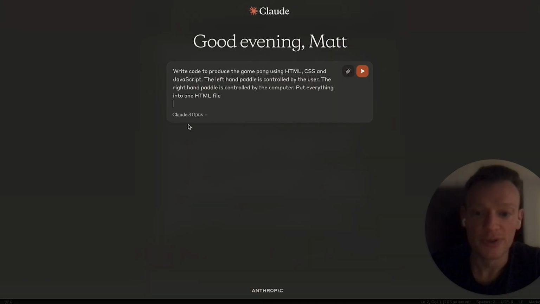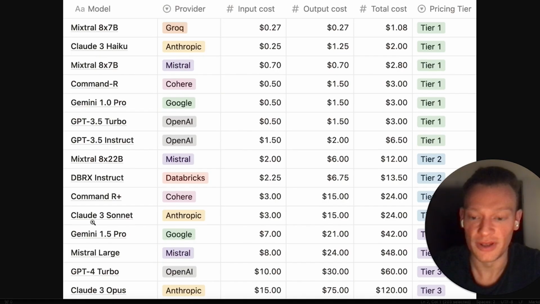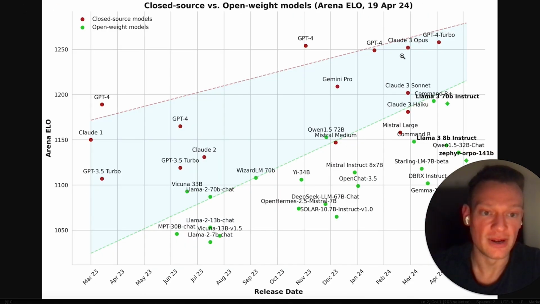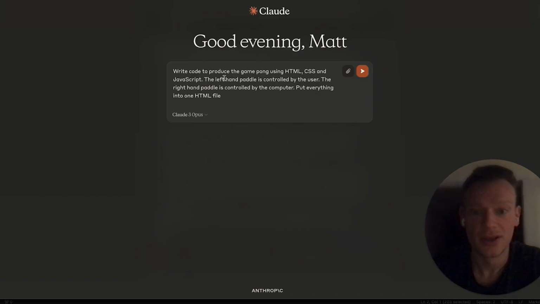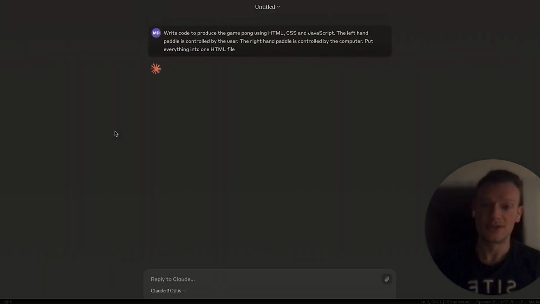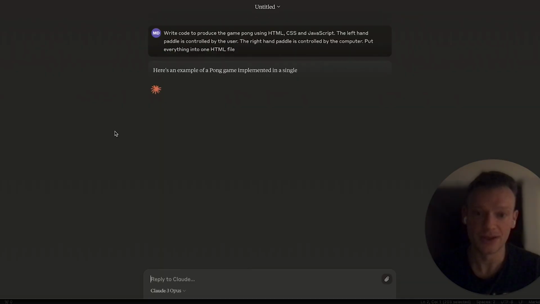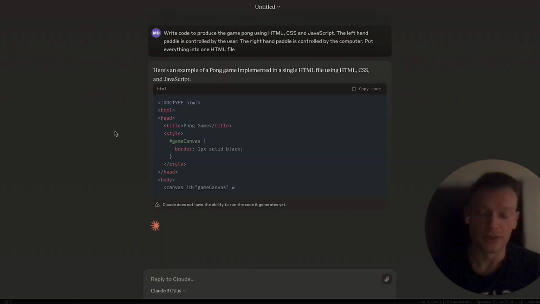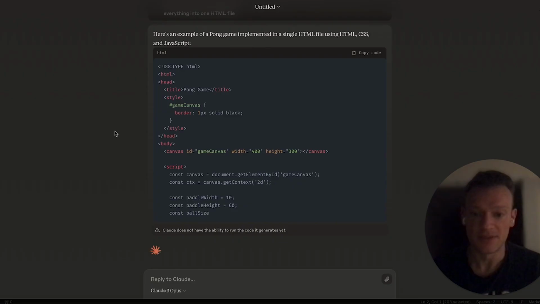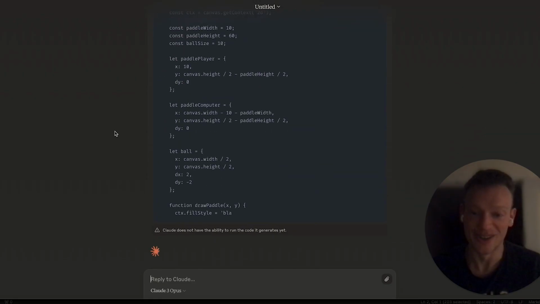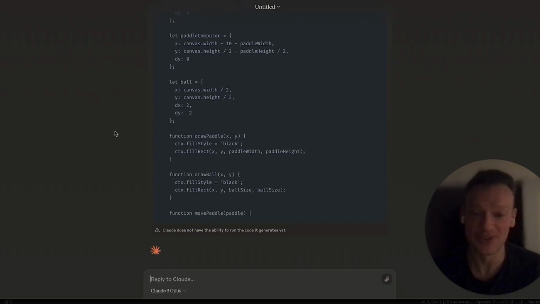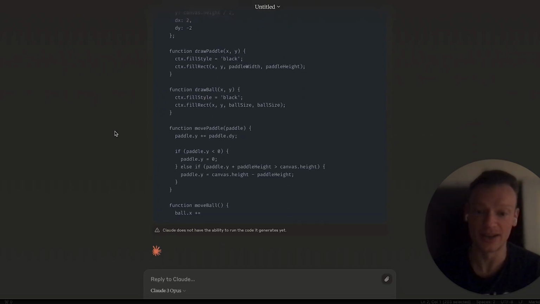Let me pick Opus, which, if we go back to the page here, is super expensive, but also, if we look at this chart, really, really capable, up there with GPT-4, and actually, in my experience, it tends to be better for some tasks. So I'm going to ask it to generate that and see what it produces. Let's give it a moment. You tend to find that the bigger the model, the slower the output. You can see this is spitting things out very, very slowly, because this is the most capable model. We'll see another model later which can produce this super quickly.